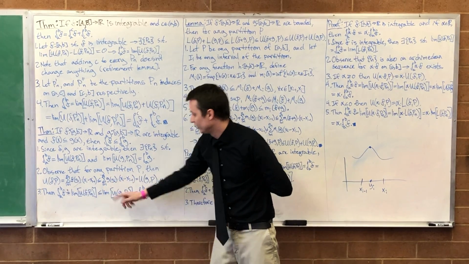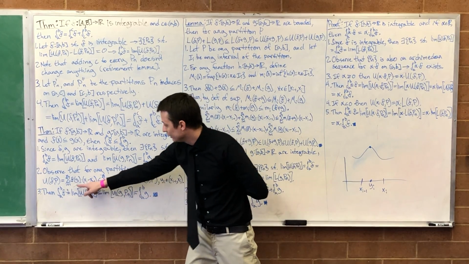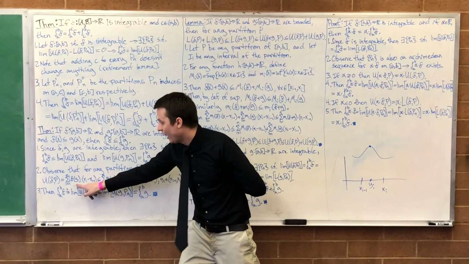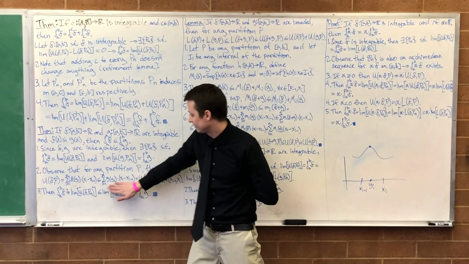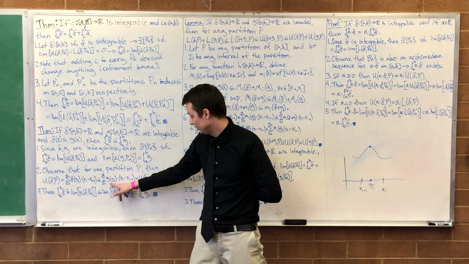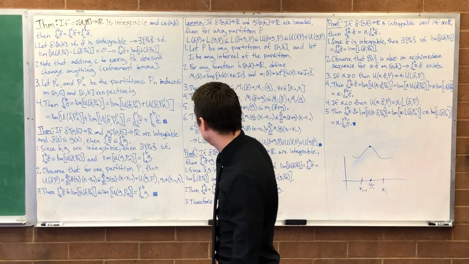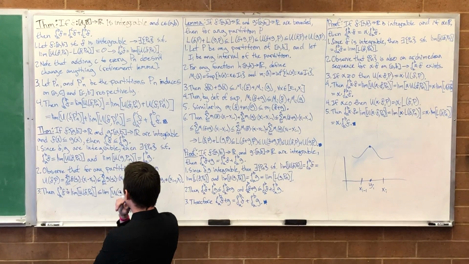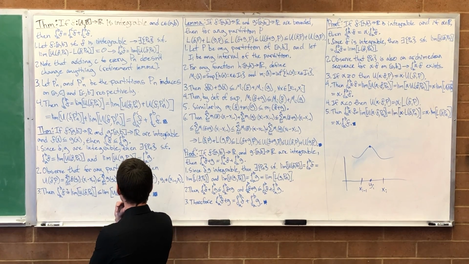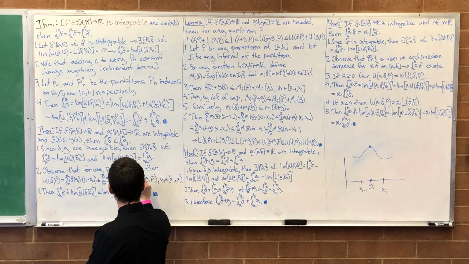So that's going to be now less than or equal to. Notice that this sum and this sum are the exact same thing, except for now I just replaced the F with G. So the y sub I was the point that maximized F, not necessarily maximizing G. But since F is less than or equal to G, I don't like what I did here. Because this isn't equal to the upper Darboux sum, but it's less than or equal to it, which still keeps everything true. Okay.